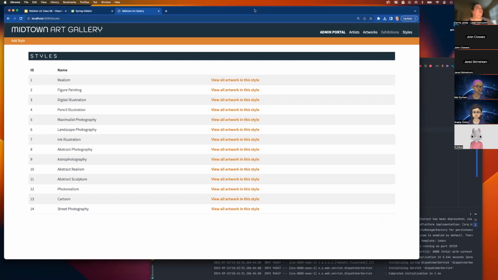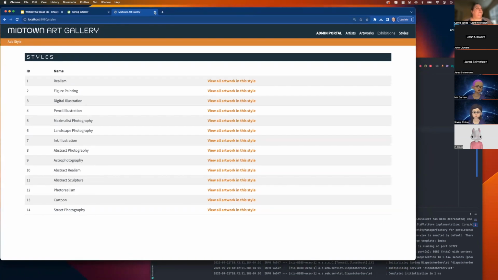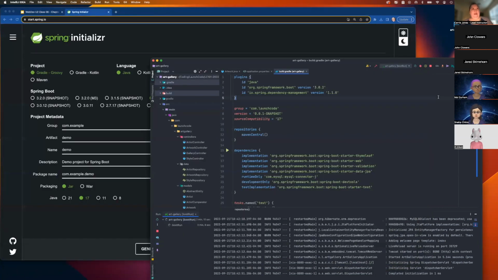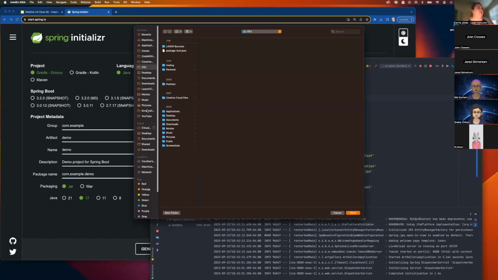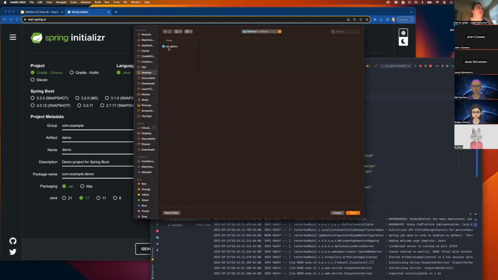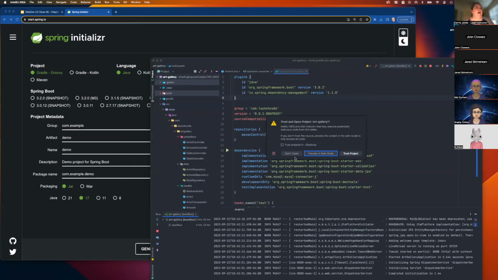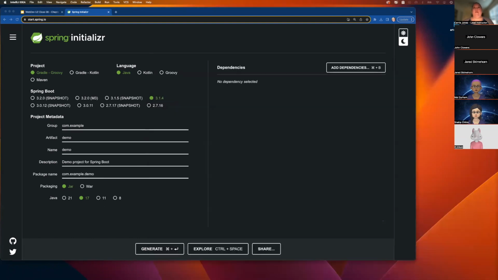There we go. Okay, so I'm going to take that away, and we're going to get back to opening up a different project here. So I'm going to go to IntelliJ's file menu and say open. Just going to go directly to my desktop and see this folder and double click on that. And sure, trust the project. Yep. Okay. And I'm going to move this out of the way. I'm going to stop the application, in fact, because we want to run this one instead.